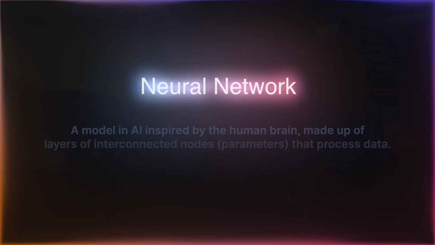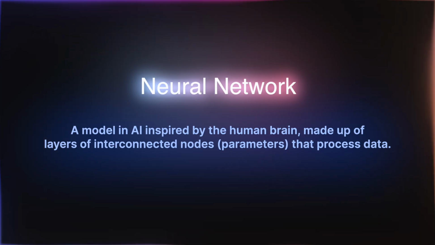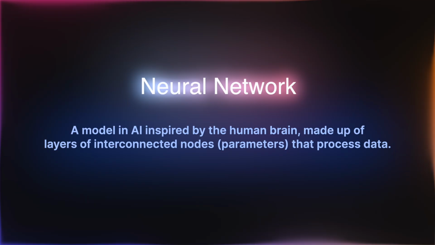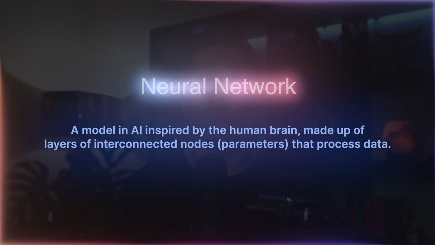All of that learning takes place inside something called a neural network, which is a structure that's loosely inspired by the human brain. But instead of neurons, it uses something called parameters, which are kind of like tiny switches that can adjust and fine-tune the model's predictions over time. So just to give you a little context here, GPT-4, the model behind ChatGPT, has over 1 trillion of these parameters, which is pretty mind-blowing. It's like having 1 trillion tiny little dials all working together to predict what word comes next. It's not memorizing, it's just tuning itself to the rhythms and patterns of human language.